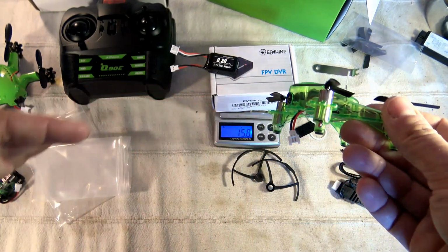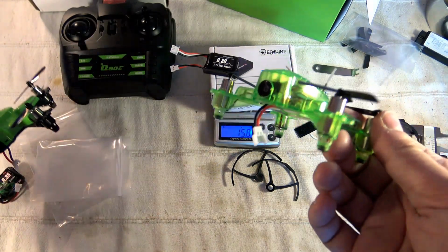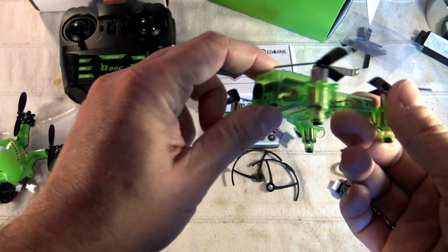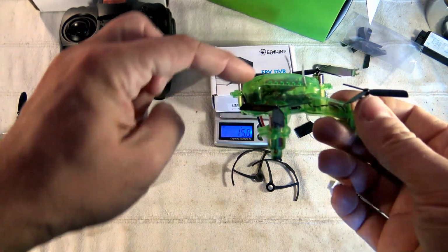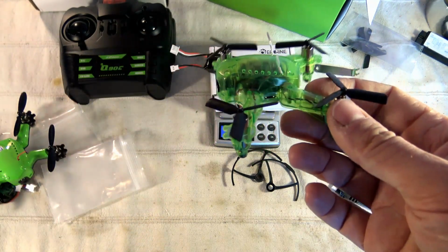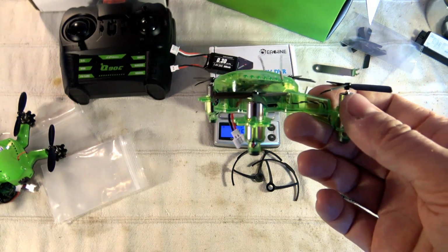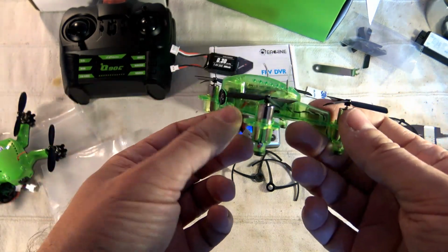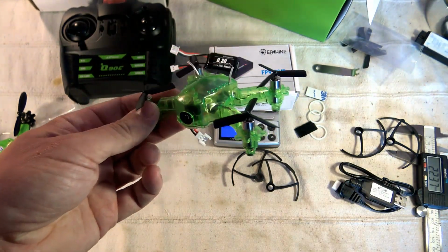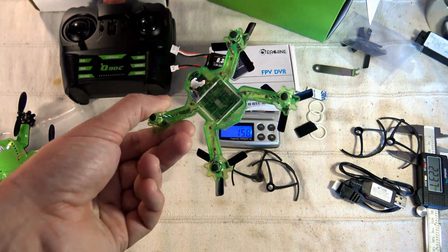Another drawback they didn't fix with the C version is the lens orientation. It's completely flat at 0 degrees like the former model, and this machine can be relatively fast, so with a nominal pitch angle. What's a pity is they didn't improve the situation to offer at least the possibility to incline the lens with a nominal positive angle, something about 20-25 degrees. So you will have to mod your machine to install this FPV camera more positively in terms of pitch angle.